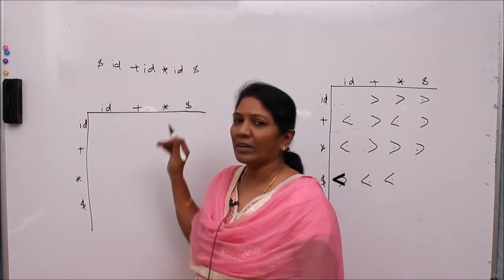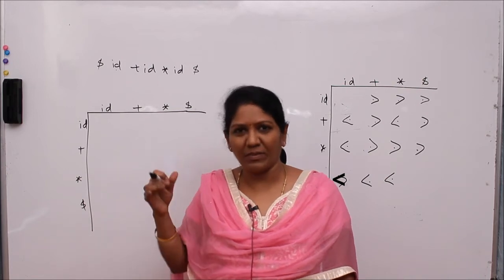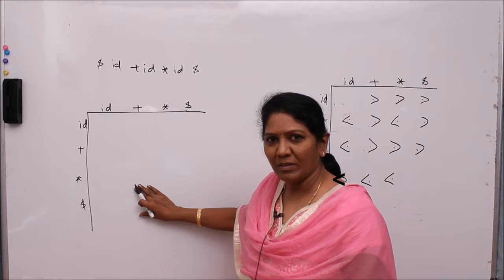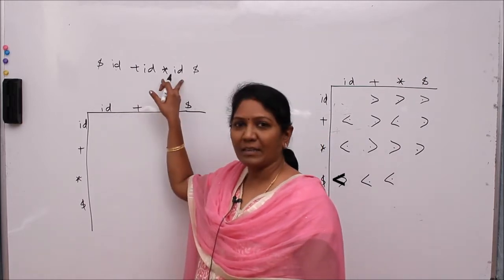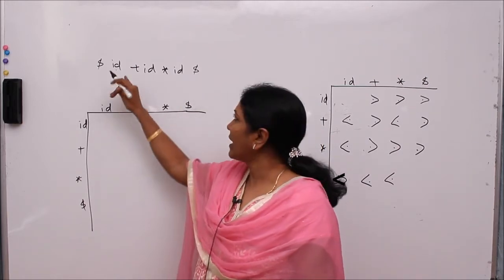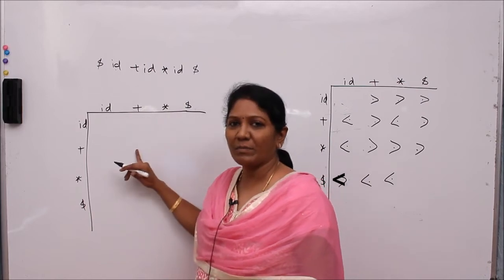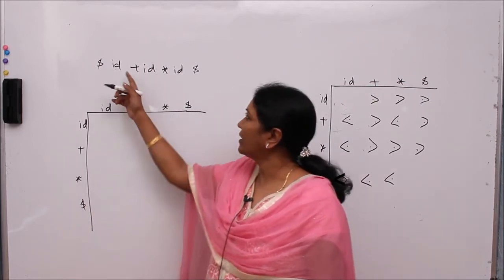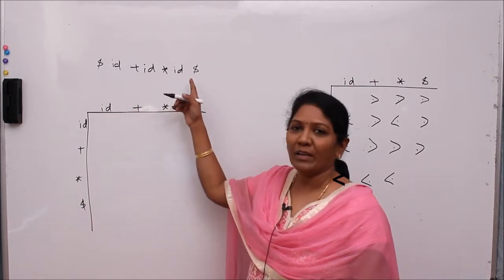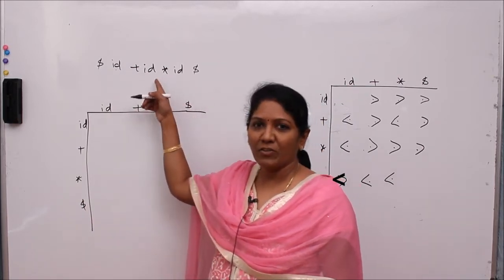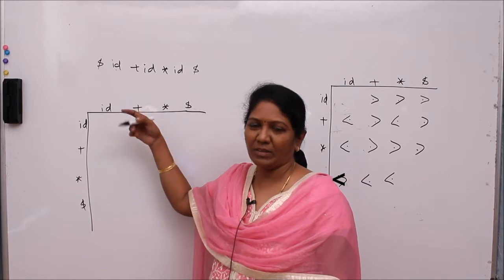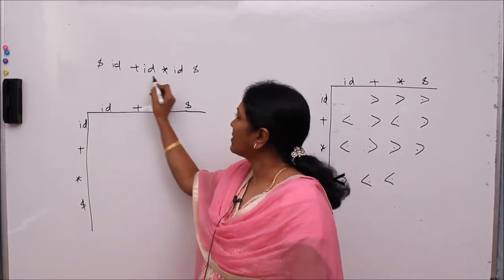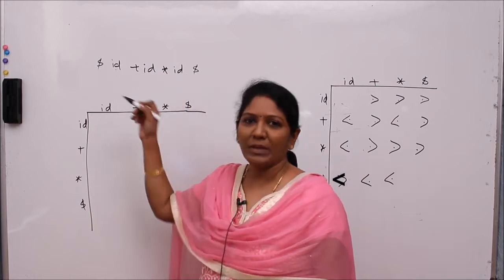How do you ensure that all the IDs are reduced? We go in the reverse manner actually. In order to define these rules, the way we have used the parsing algorithm, whichever way the parser has to reduce this input string to the start symbol, we go in the reverse manner to define the relations. Because we pretty well know how the expression has to be reduced to the start symbol, that way we can fill the table also. So here in the first step, all the IDs are to be reduced.